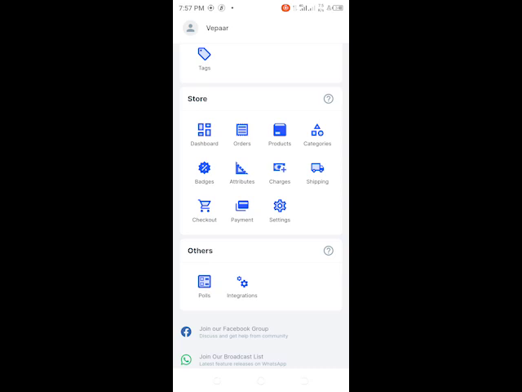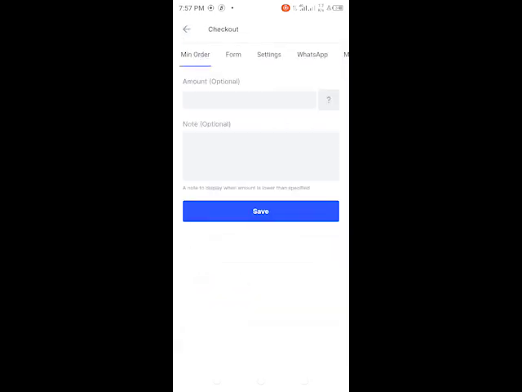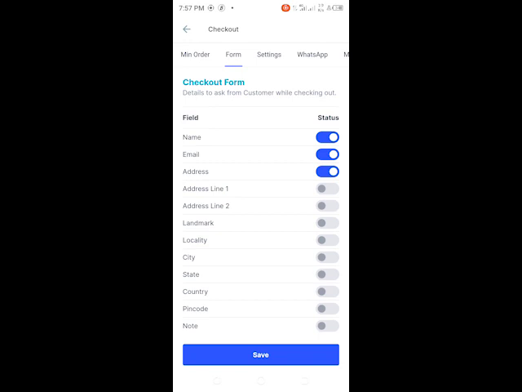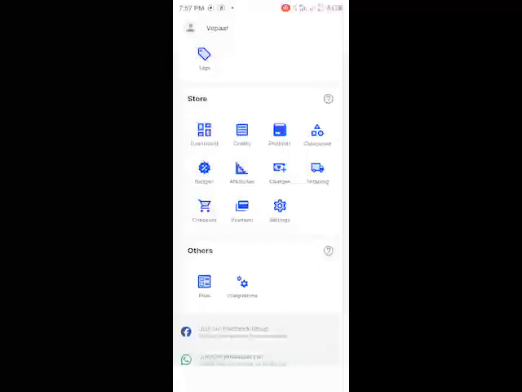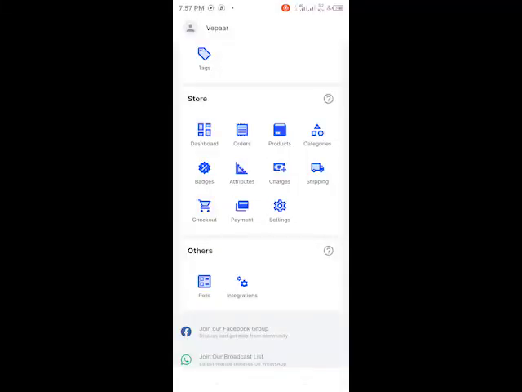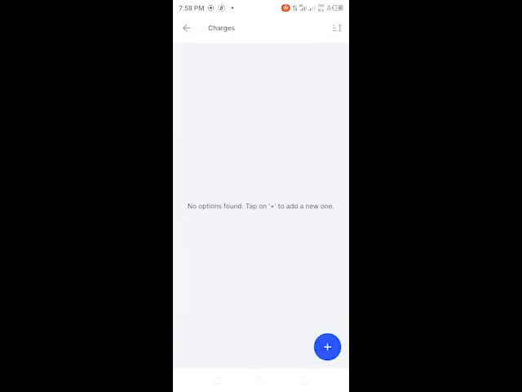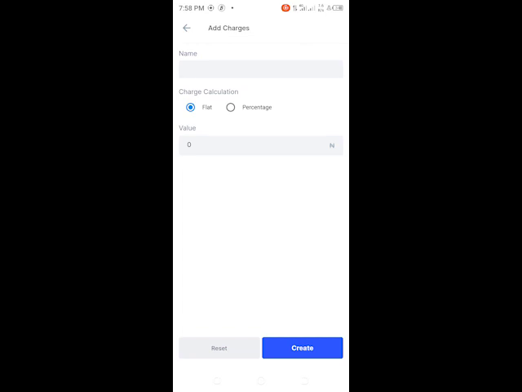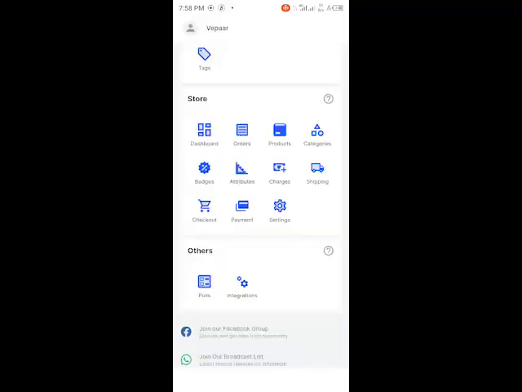Where's the checkout form? On your own for the first time, this will be unticked, so let me just do that. Unticked. So now we have seen how to add products, categories, and then attributes. Now you see charges here. This is where you can add your charges. If you have maybe tax charges, percentage, maybe you do pay on delivery and then you want to add transportation charges too for their location or something, you can add that. So that's where you do that on your charges. But I'm not adding anything here, so we'll leave it.